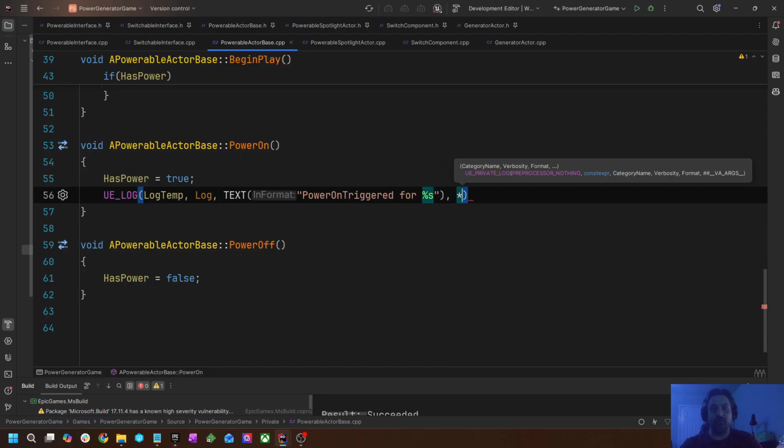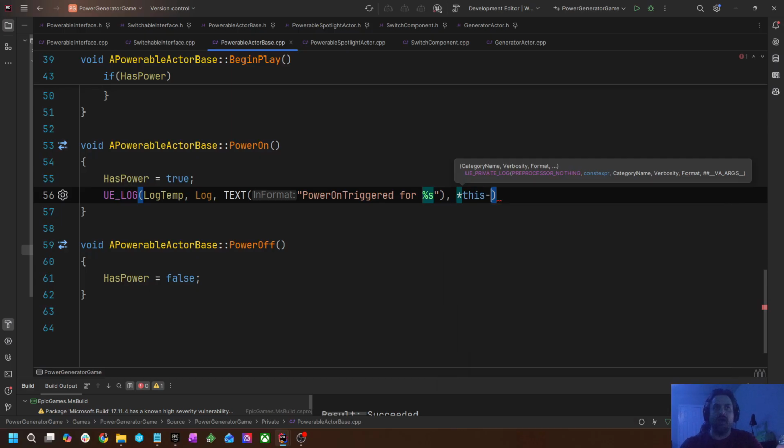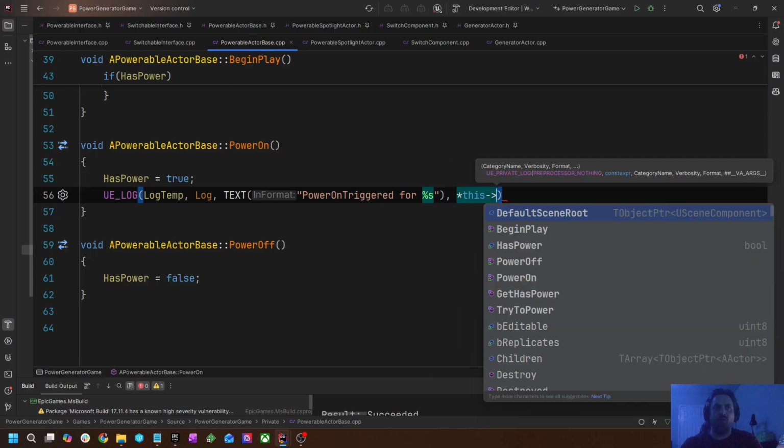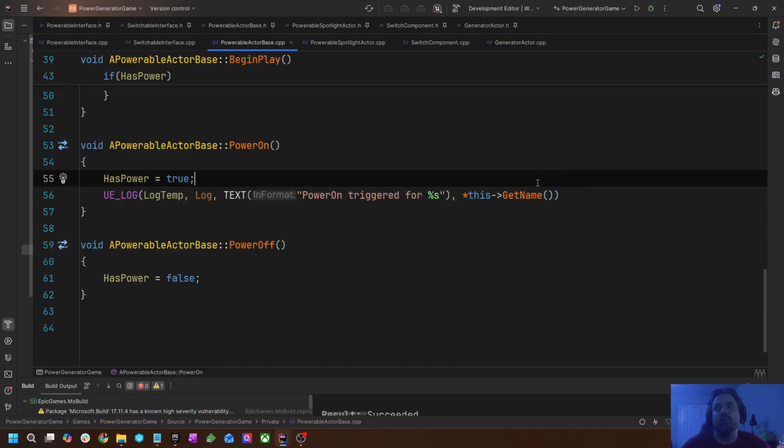So I'm going to type asterisk this, and then arrow, so hyphen greater than symbol, GetName. And then that will include that in the name. And also I want to make a space here. I don't need a capital T. So then that log will actually work just fine.